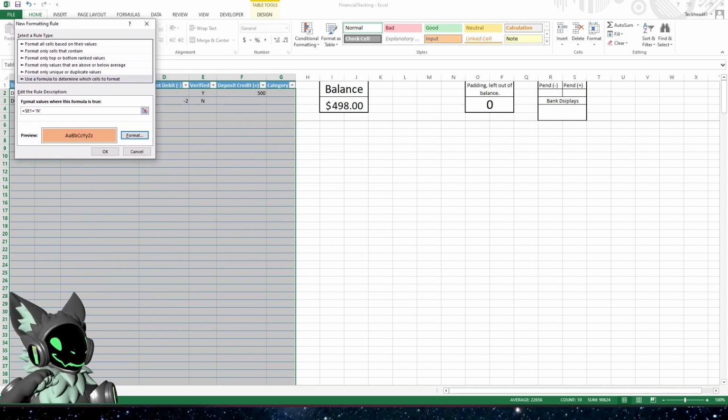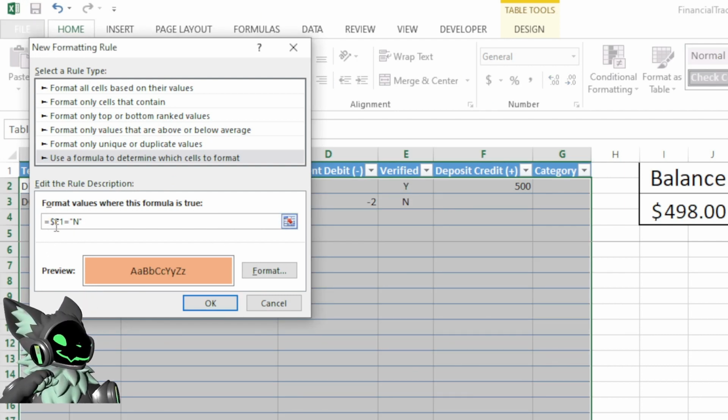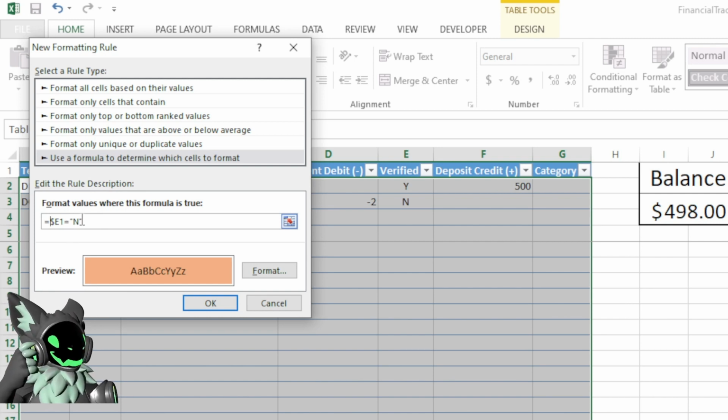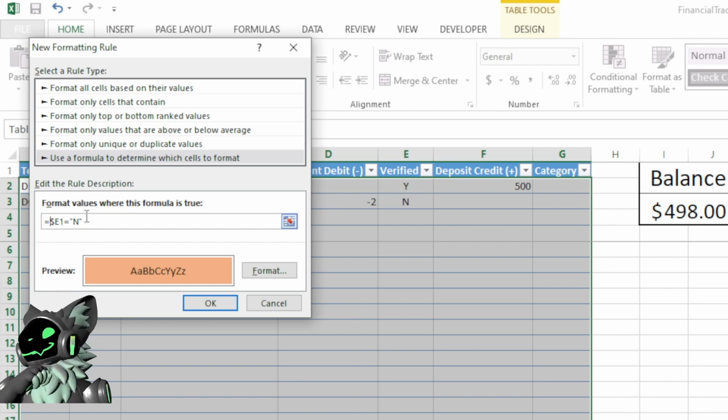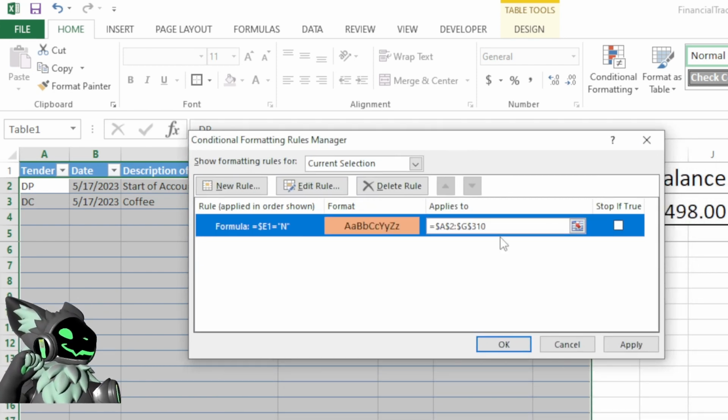And I'm going to switch views here. I want to bring this up to make sure this was a little easy to see. So we've got dollar symbol, capital E, 1, another equal symbol, and inside of double quotes. They're really hard to see. That's as far in as I can zoom. I'm going to click OK. Now Excel does some goofy stuff here. Even though I selected the whole table, what it applied to changed, right? Or no, excuse me, it didn't change it. I have selected what is currently the entire size of the table. So it's A2 to G310 because I expanded the table by 10 more rows, right?